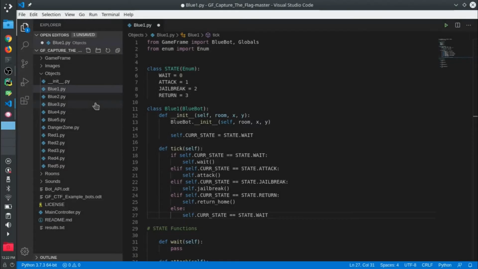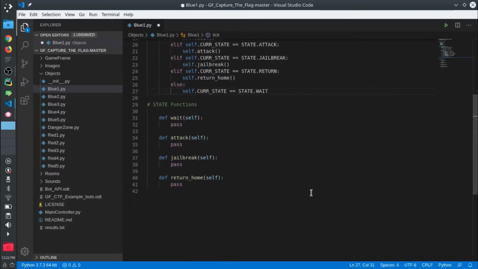Following on from the last video, we're now going to look at implementing the different transitions from the priority finite state machine. In the previous video, we implemented the states using an enumerated data type by checking what our state currently was and then calling the function associated with that state. I've just added a little comment in here that these are the state functions.